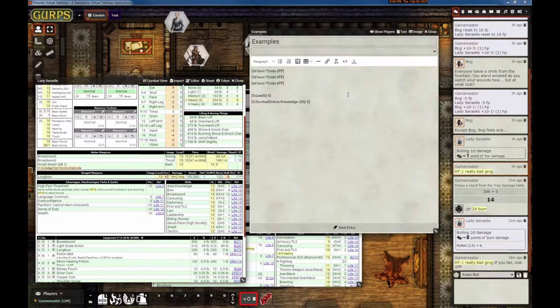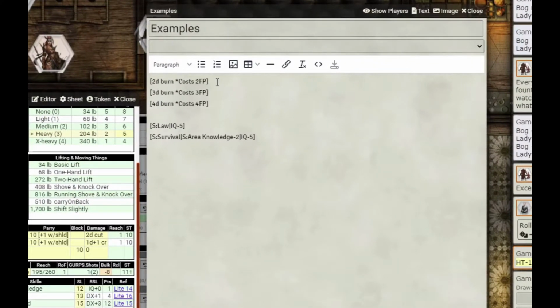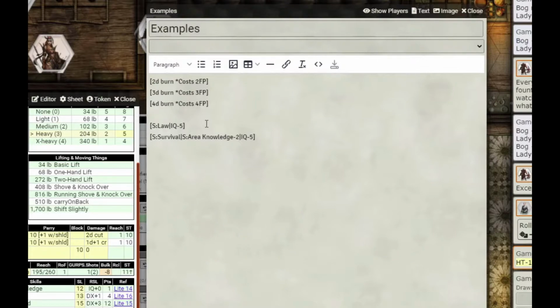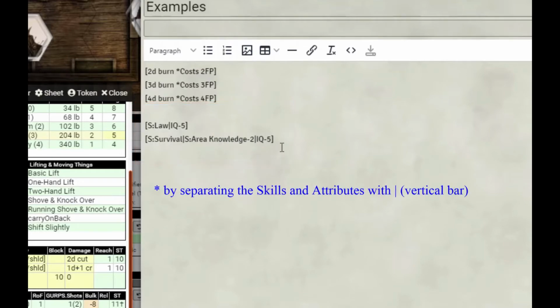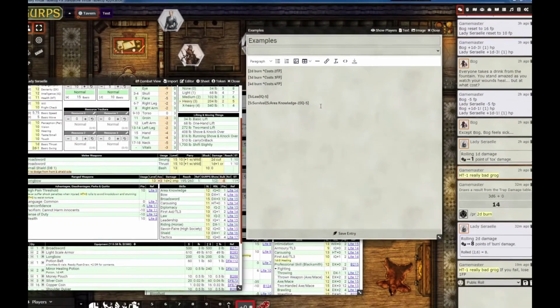And for the last few features, we've enhanced the on-the-fly formulas. You can now have damage formulas cost fatigue points, which you used to not be able to do. And probably the most exciting feature, and only you who have stayed till the end of this video get to learn about it, is that you can define a skill check with a default, or any number of skills, and it will pick the best value for your character and roll it.